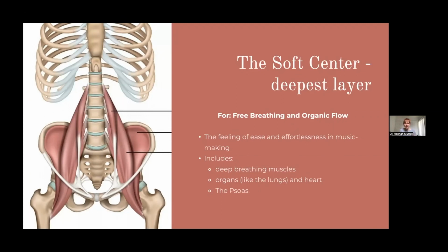So your body gets a sensation of, this is scary, take care of yourself, and your psoas activates. It can be a really powerful muscle for good and for bad. I don't mean to demonize a muscle, but it's magic. It's a magic muscle in our body that deserves to serve our music rather than take away.